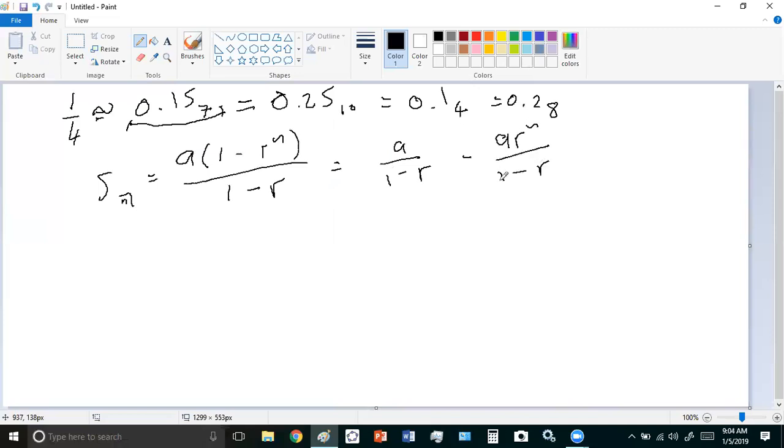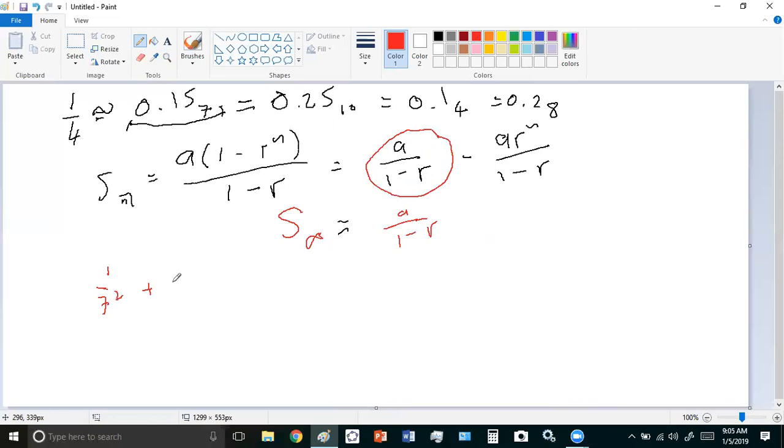over 1 over r, 1 minus r, we know that as n becomes indefinitely big, then this tends to become very small, so that we can never reach this limit here, okay? This is the limit. And so typically when mainstream morons write sum to infinity is a over 1 minus r, it's really a limit, it's not a sum, okay? You cannot sum an infinite amount of terms. You cannot produce this sum. Look, this is the sum that you'd be trying to determine.